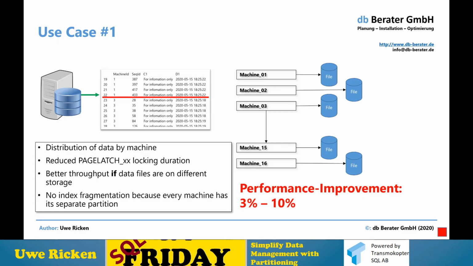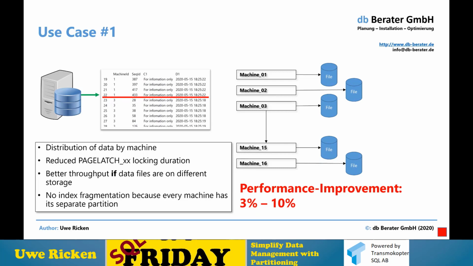Let's say your customer has 16 different machines, but every machine has completely different workload scenarios. Let's say machine number 15 is pushing double the amount of data into it. You know what you can do? Just put another file on it and distribute the writing across 2 files. And I promise that will be faster then. So that gives you so much improvement and so much possibility to scale your workloads just by changing the underlying infrastructure of your database.